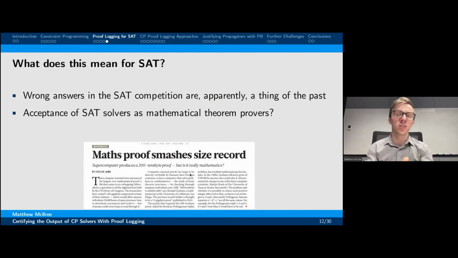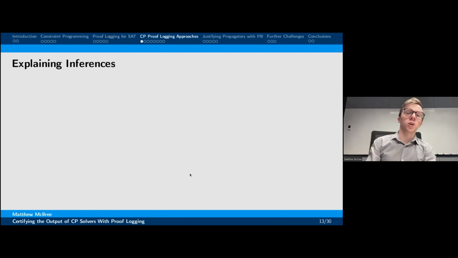But certainly us in CP are looking at this with a lot of jealousy and thinking this would be very nice, because we like to argue sometimes that CP solvers are automated theorem provers, because they are, in a sense, if you consider the proof system to just be constraint propagation and the proof checker in some sense to be the solver, then yes, we are proving things. But obviously the bugs in the solver makes this kind of difficult to assert, especially for mathematicians who need a high degree of rigor. So what has been done?